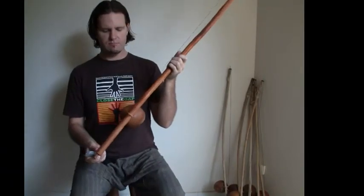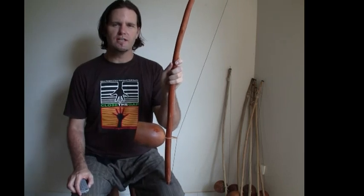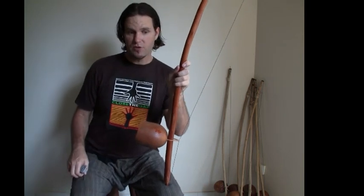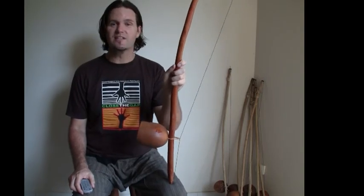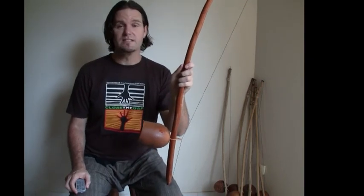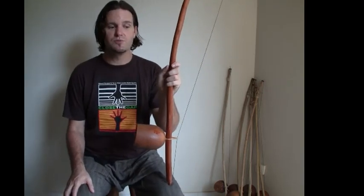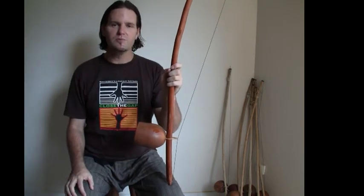The Birimbau really is one of the most iconic instruments in the whole of Brazil. It's used traditionally as part of capoeira and is very important in Brazilian culture, probably especially in the northeast where I am. So I took one of these along to the class, held it up, and said, 'Who knows what this is?' Out of four classes — close to 70 kids — only two knew the name of it, and maybe only one of those actually knew what it sounded like.